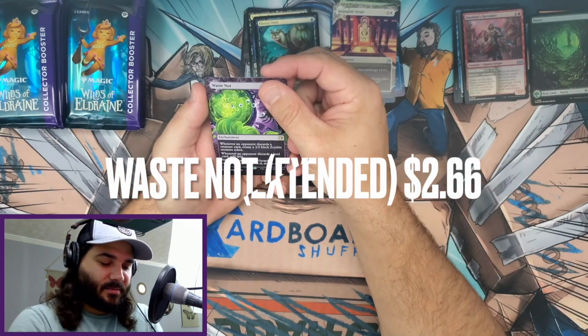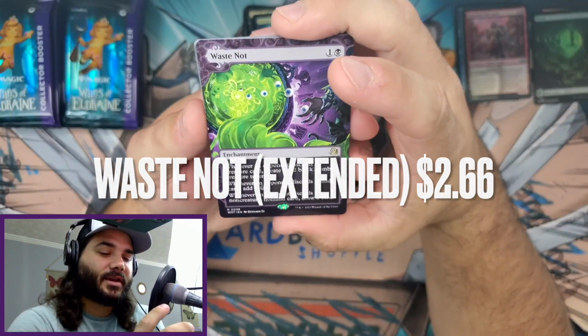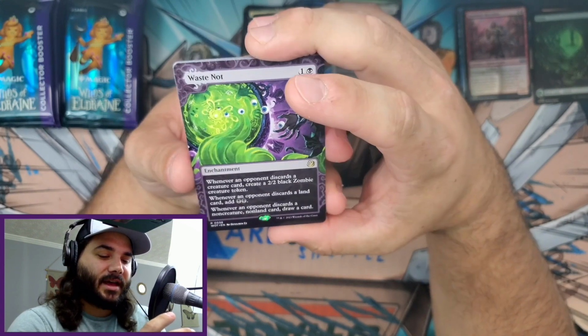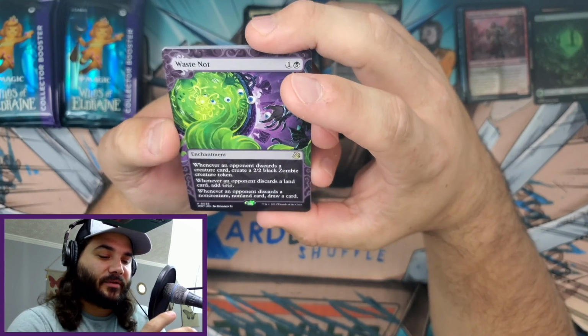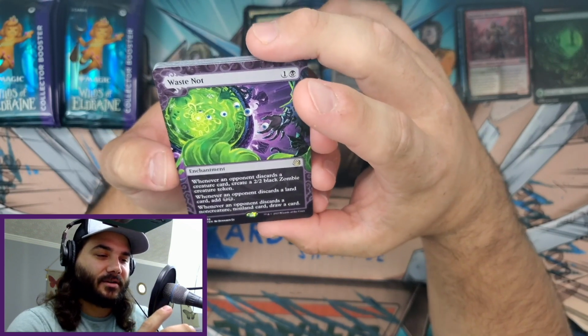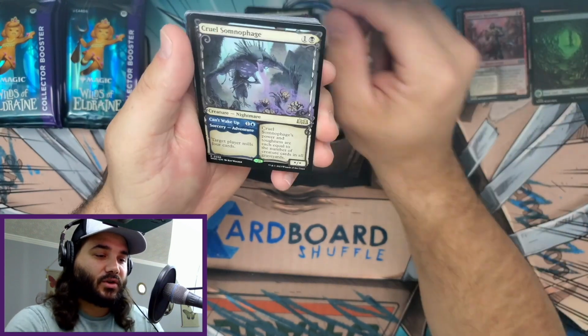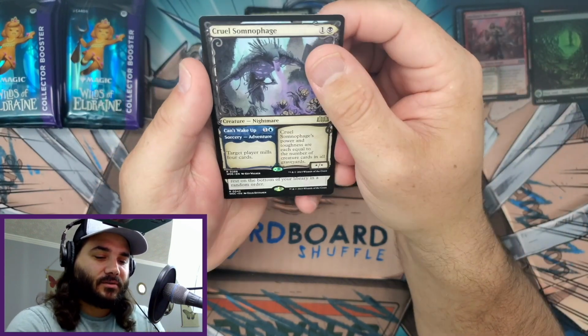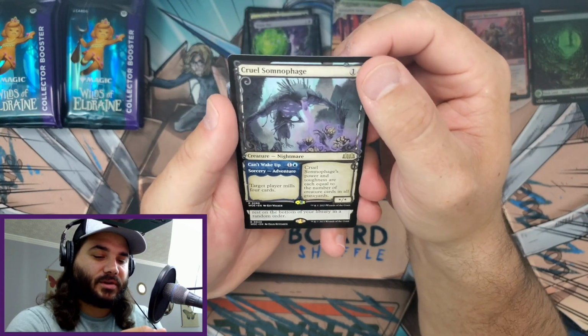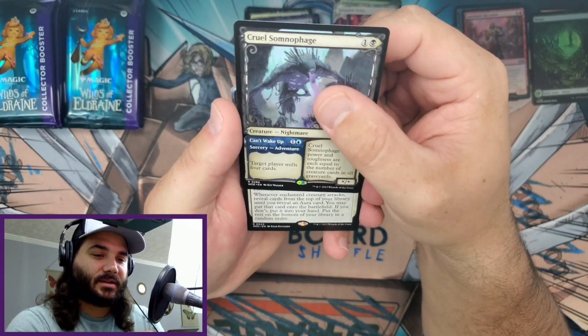Waste Not. When an opponent discards a creature card, create a 2/2 black zombie creature token. Whenever an opponent discards a land, add 2 black mana. So there's your ramp. Whenever an opponent discards a non-creature, non-land card, draw a card. That's pretty good. Very nice. Cruel Somnophage. Cruel Somnophage's power and toughness are equal to the number of creature cards in all graveyards. So I think it's pretty big.